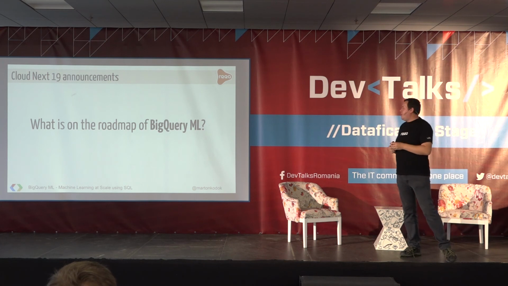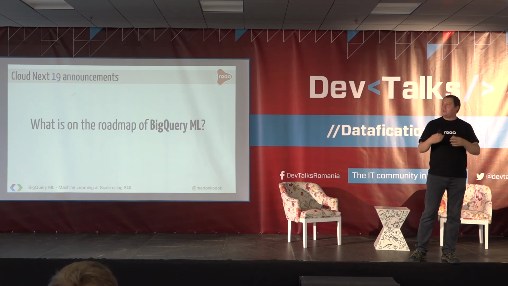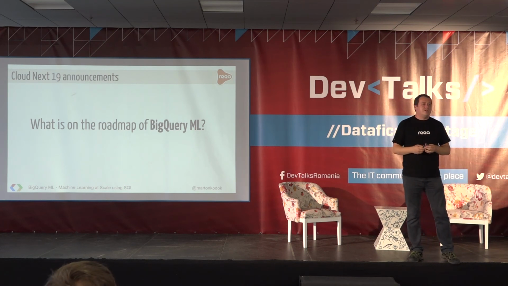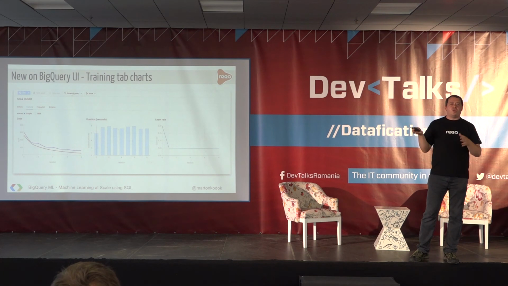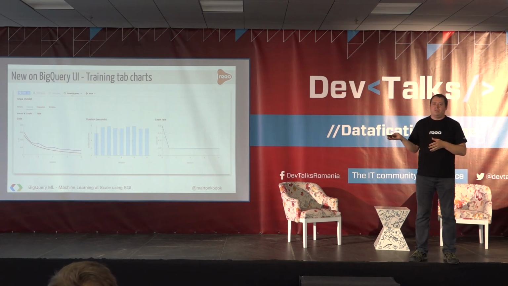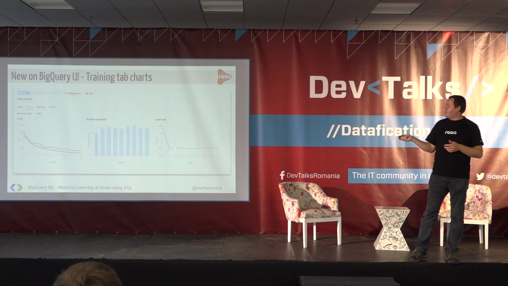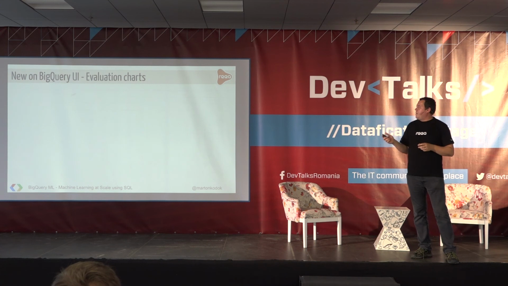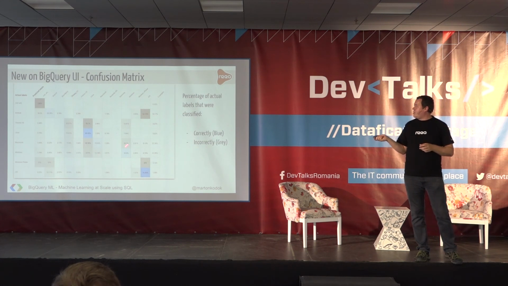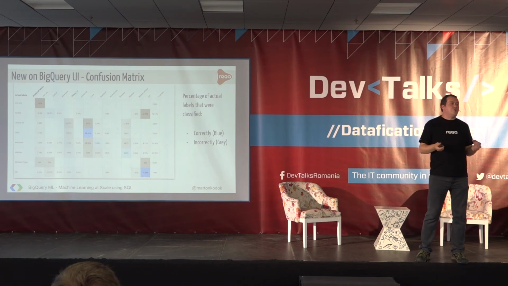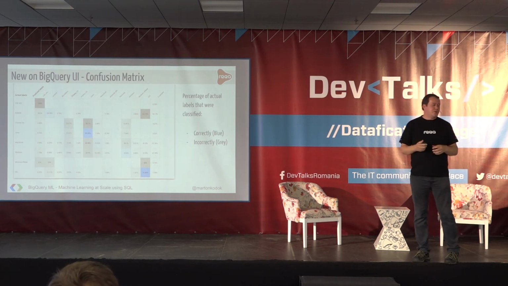As I've been to Cloud Next in San Francisco, I heard a lot of things that the previous slides often presented. So let's see what's on the roadmap. They are adding a bunch of stuff there. So charts, all kinds of charts from your model, are on the interface. This is for advanced users who want charts to see how they are performing and what the iteration number is, like here in a single iteration, it actually learns the system. Charts again, different charts like the numbers. We can even have the matrix with the color red, classified correctly and incorrectly. So you get some kind of feedback on the interface without actually exploring the raw data.